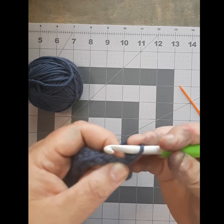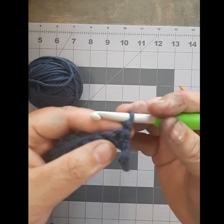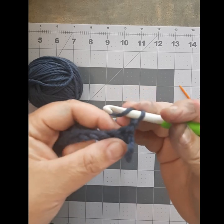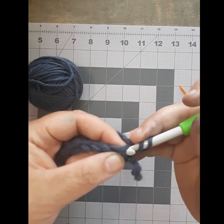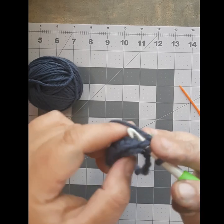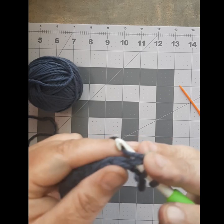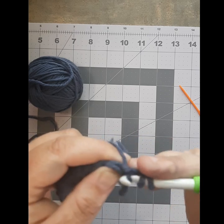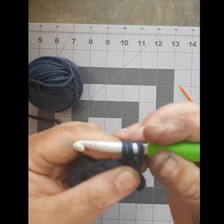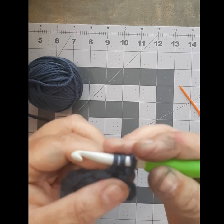There's your first working stitch right here. For a half double crochet, you're going to yarn over first, then stick the head of your hook in that first stitch right there. See that first stitch? You're going to yarn over again, turn your hook so you can catch that piece, and you're going to pull that through. You've got three stitches on that hook now.